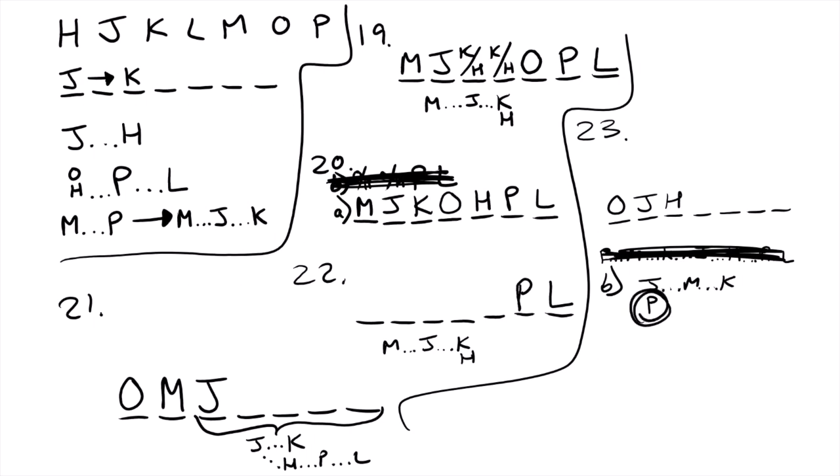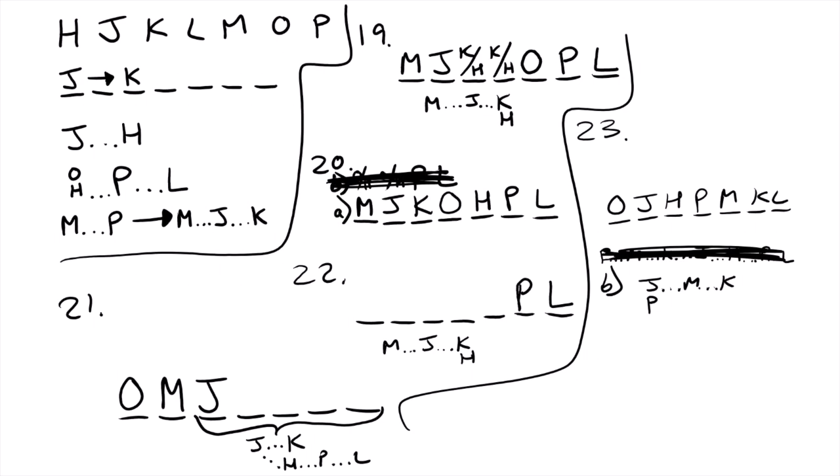And that way we can then continue with the P, because the P has to be after the H according to the rules, right? So let's say we then did the P. What are we missing? M, K. Now we have made sure that the P is before the M, so we're not going to have to worry about that rule, as we have discussed. And we have to put M and K at the end. What else are we missing? L, right? And L can seemingly go anywhere as long as it's after P. It doesn't really matter. So O, J, H, P, M, K, L seems to work.